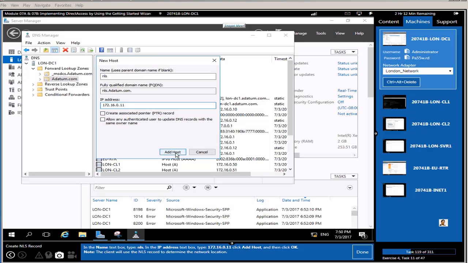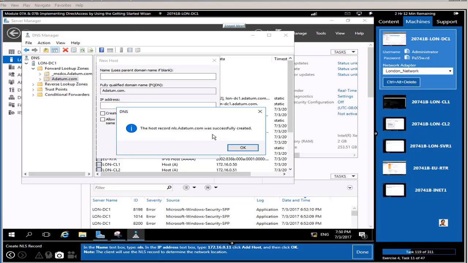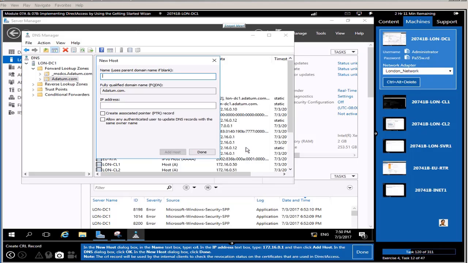We are using the 172.16.0.11 IP address. So this is a manual record we added manually.